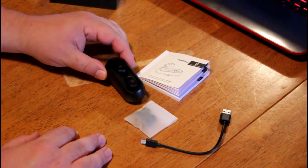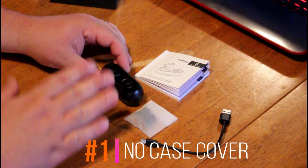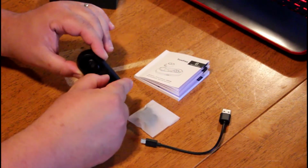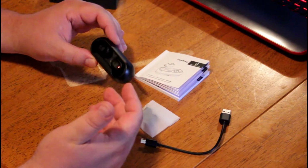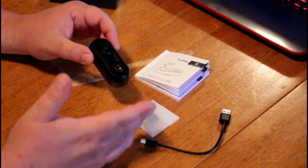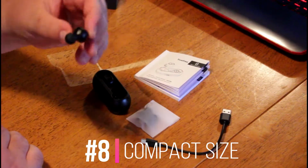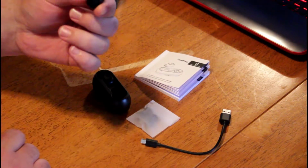The 2 things that seem to be a bit of a drawback are that there's no cover for the case. Now personally I don't mind that because these are held in magnetically, and so you just put it in, and it actually can at times be a little tricky to get them back out again because the magnet hold is quite firm. And so the idea is that you don't need a cover because these will just stay put, and you can put them in your pocket and they won't fall out. They're fairly compact. They do stick out from your ear, but they're not an inch and a half long like some of them are.